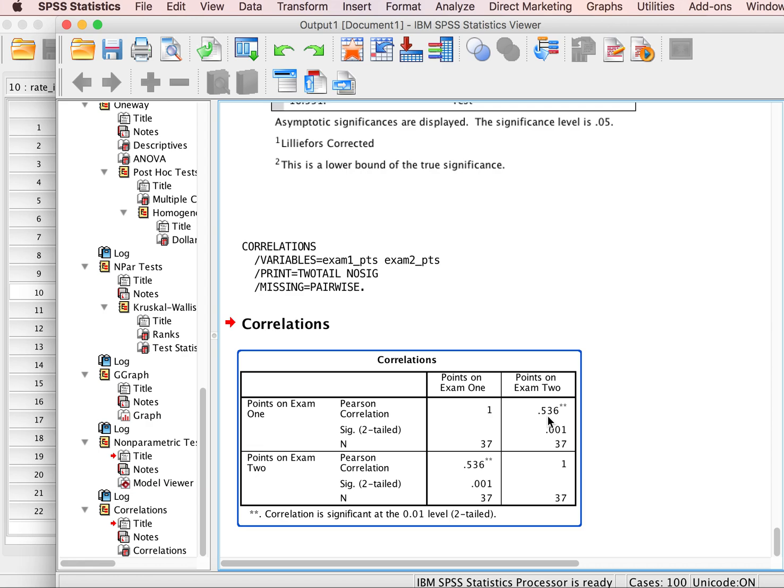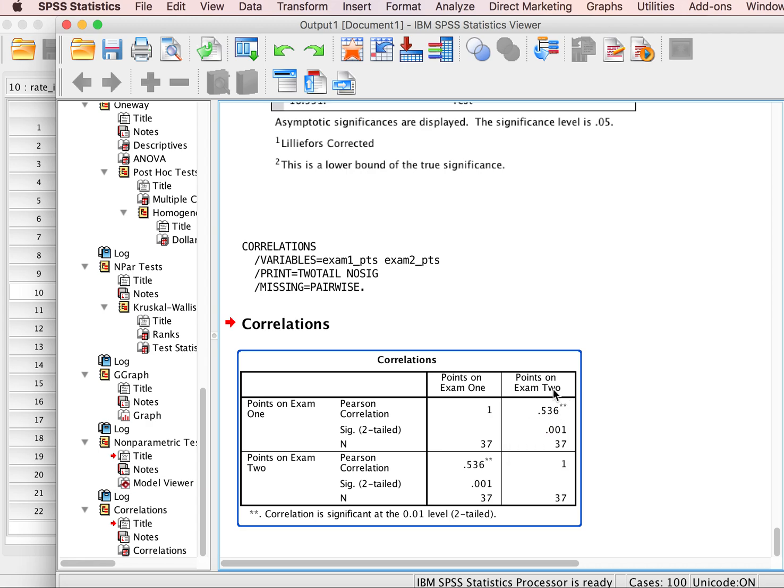So this is right on the verge between moderate and strong. And so you could probably call it either one. If it was really high, then you would probably call it strong, and if it was lower, those aren't hard and fast cutoffs, but it gives you a general sense of where you are.